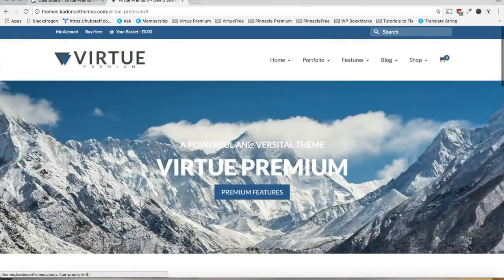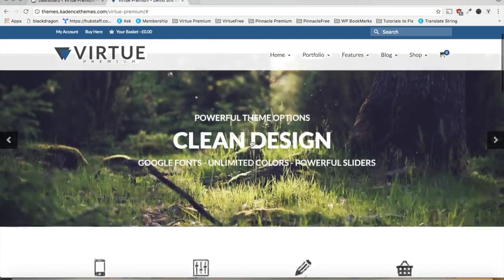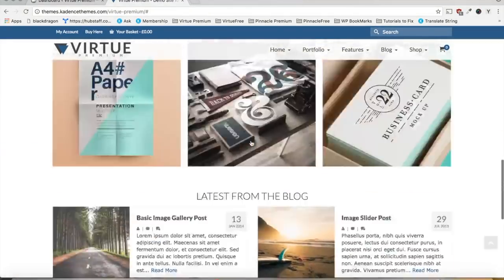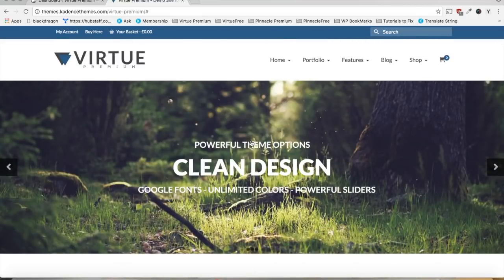Well, once you get the theme installed, it can be pretty intimidating to take a look at all the theme options and try to figure out how everything's configured. Well, fortunately, the Kadence Importer will install all of this content to your site, so you'll have the ability to view it all through the back end and see just how it's all built.